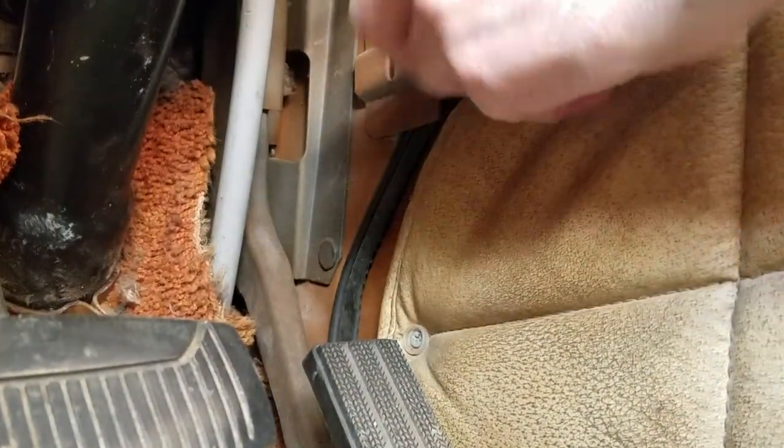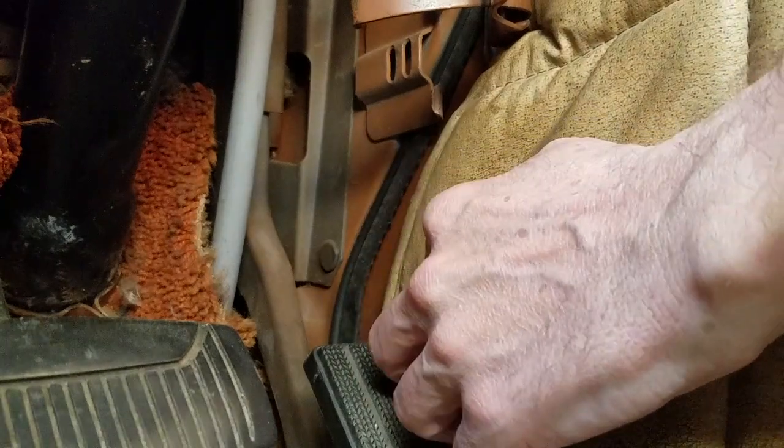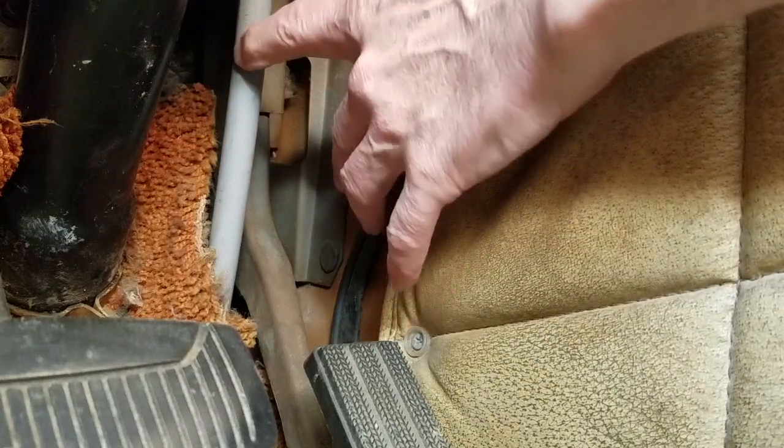There's one. I don't see one down there. Over here, I assume. Sun right in my face. I don't know if you're going to get this one out. There's another clip over here. And this one's a little bit lower than the other side. What's that? Okay.